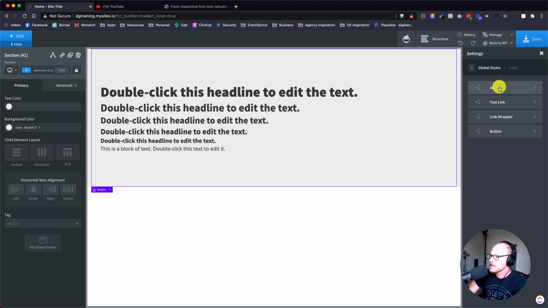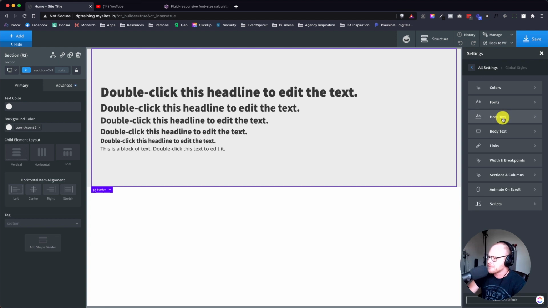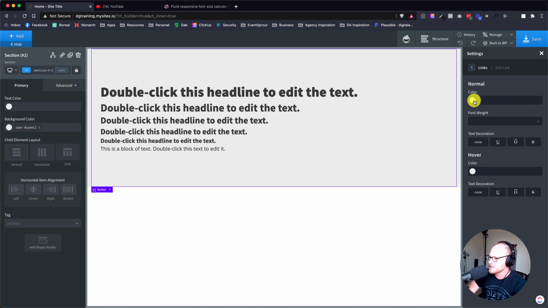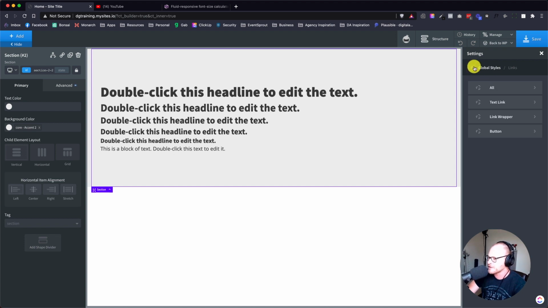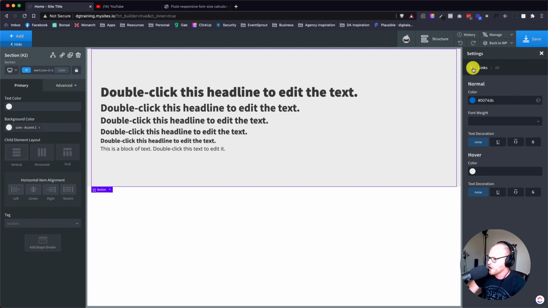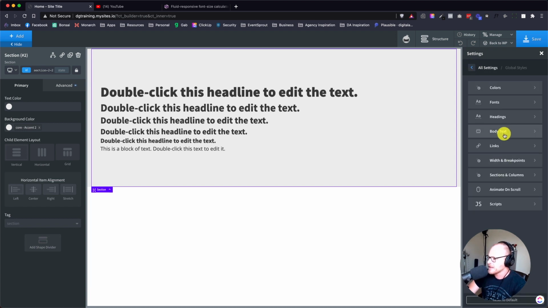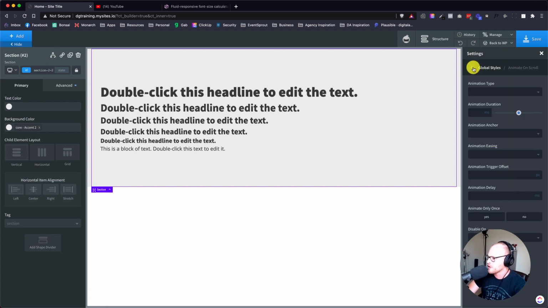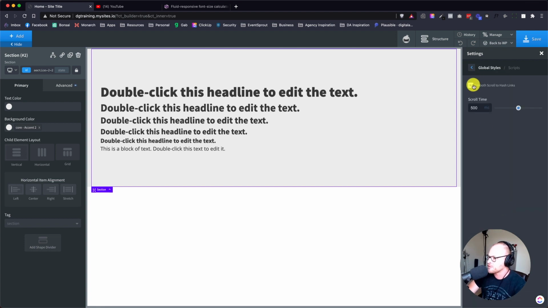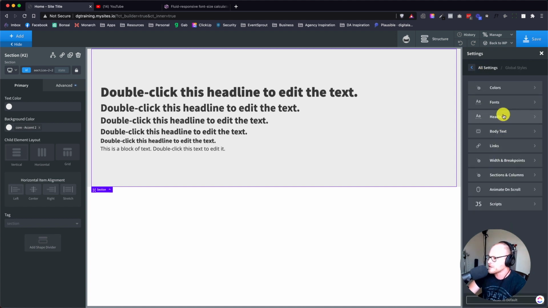All right. So now in links, I'm just going to run through the rest. That's the magic, guys, if you want to jump out of here. I'm just going to run through the rest real quick. So links, you have your text links. You definitely need to set your default text link colors there. Set your all link color there. The link wrapper, I always leave blank. And then under animate on scroll, I always leave all of that blank. Under scripts, sorry, my dog's barking, you can probably hear. Smooth scroll to hash links, and then I do like 500 milliseconds on that. That is pretty much all you have to do for our setup.